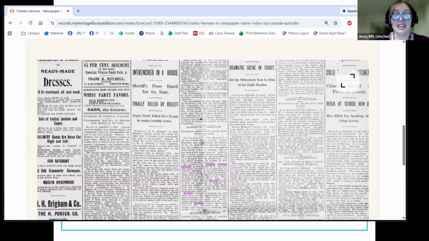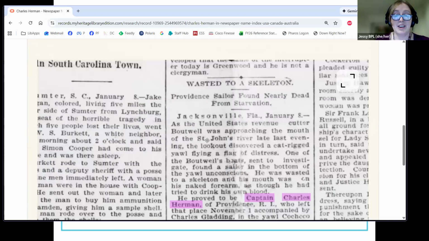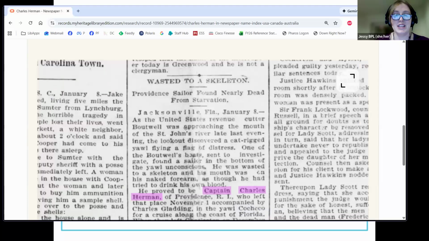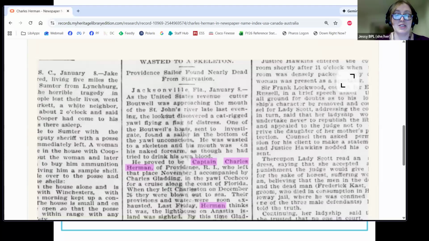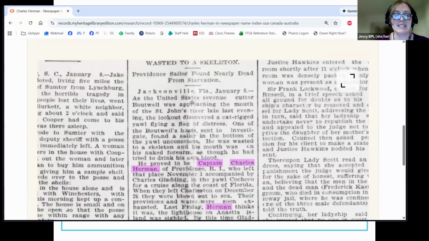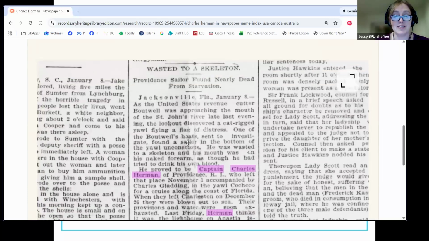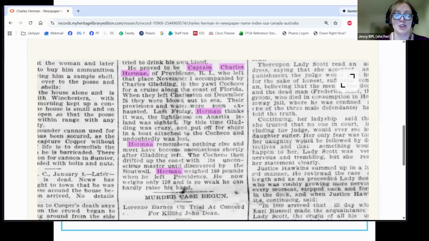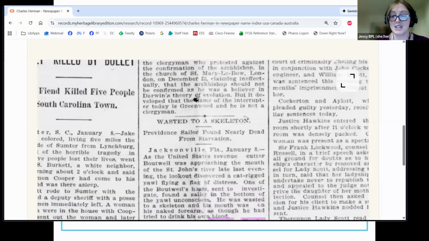And luckily, they actually are helpful. They will highlight where your results are, so you can zoom in and see what exactly it is. So this poor fellow was involved in a bad incident in Florida. Again, I'm not related to this person. Charles Sumner was a fairly common name back then.